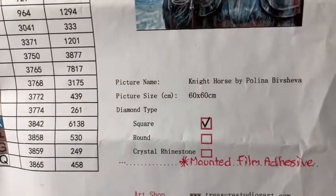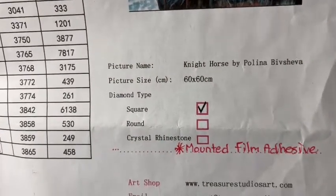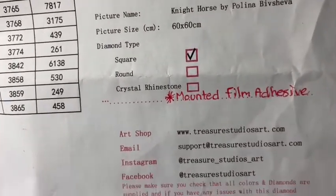Alright, so Night Horse by Polina Bivsheva, 60 by 60 centimeters. Square drill, mounted film adhesive.